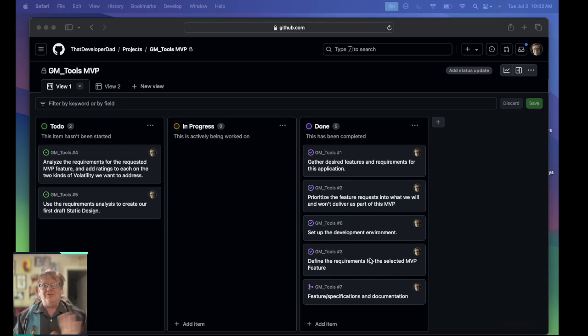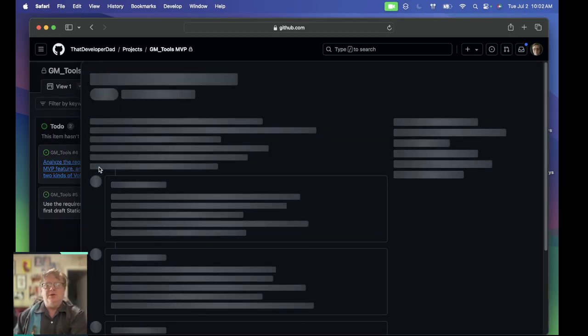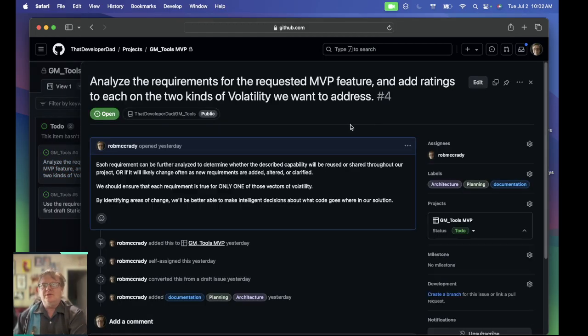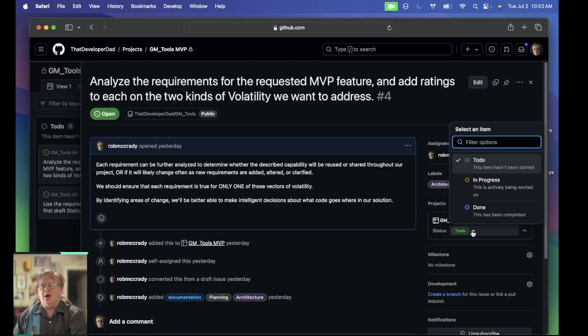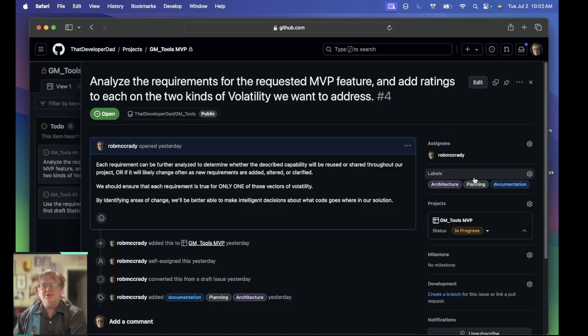All right. I've got the GitHub project open. Let's go into this. We'll mark it as in progress just to keep track. And each requirement can be further analyzed to determine whether the desired capability will be reused or shared throughout our project, or if it will likely change often as new requirements are added, altered, or clarified.